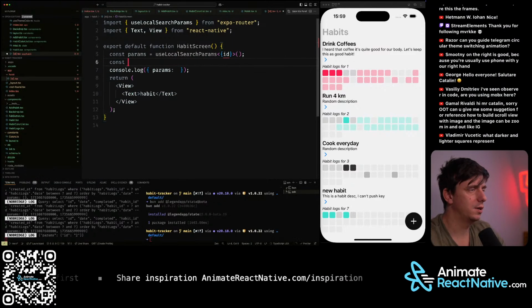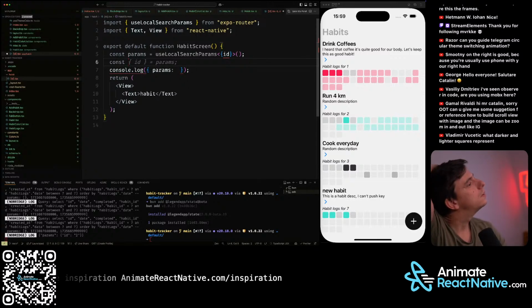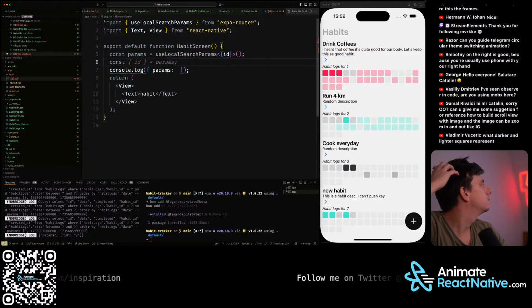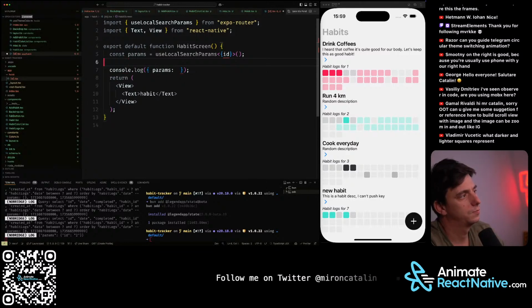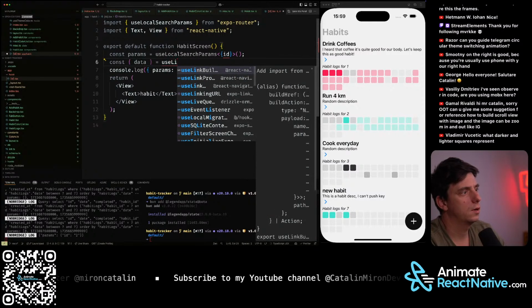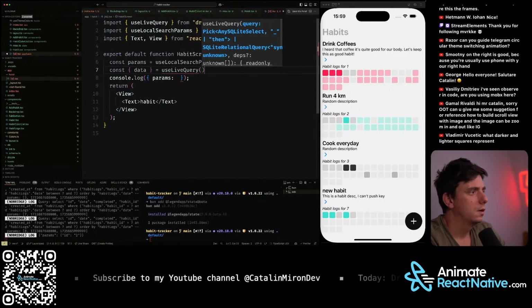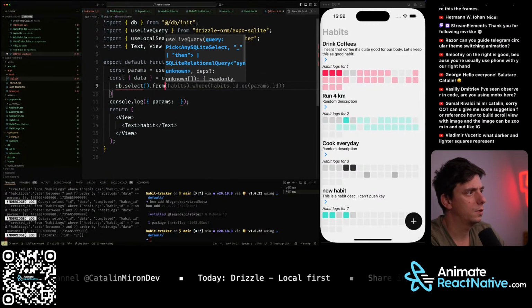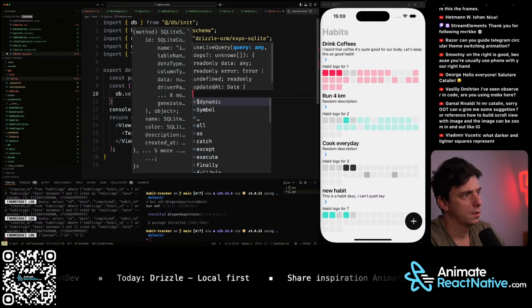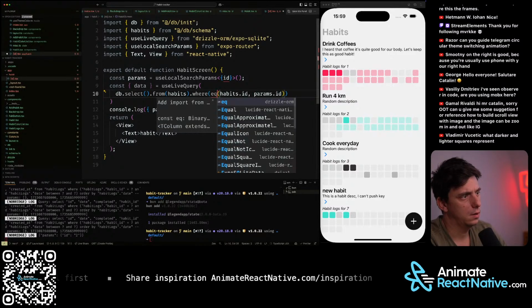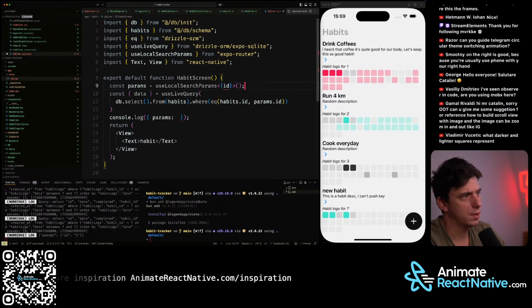So I'll say here const data, use live query, and I'll use the DB select from habits where habit ID equals to params.id.